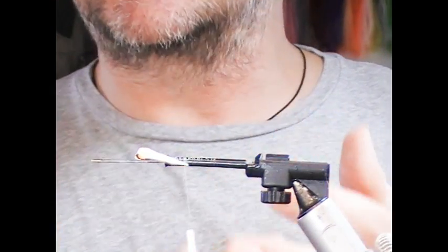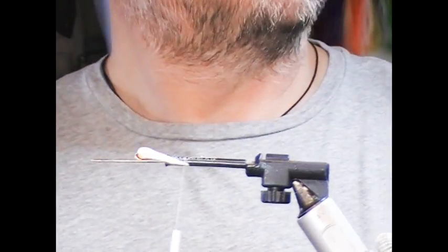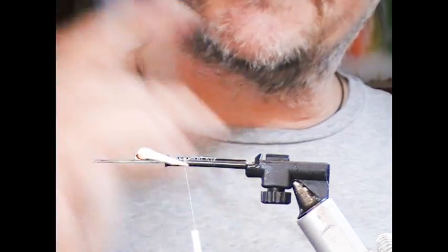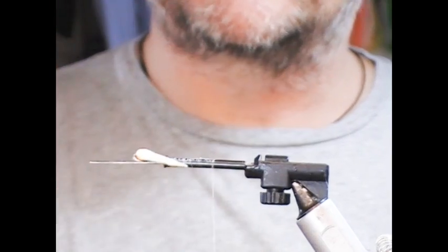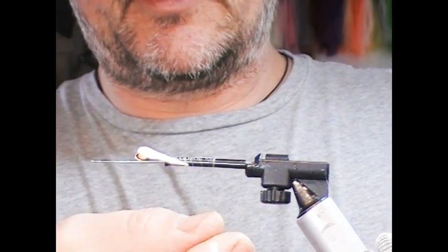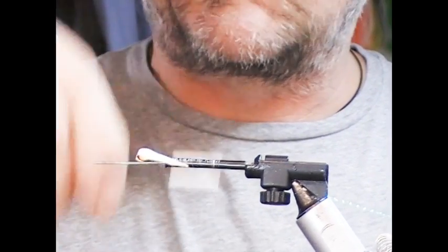And I think where a lot of people struggle is that they build a lot of bulk, they build a lot of tying at the front. So next I'm going to take some olivey crystal hair, or yellow crystal hair, whatever you want to call it, and I'm going to use this as both my tag and my flash for my wing. So what we'll do is come back here to the rear of the fly. I'm going to catch the strand across its middle, so match up your two tips, catch the strand so it's sliding, slide it down, and tie back onto it a little bit.